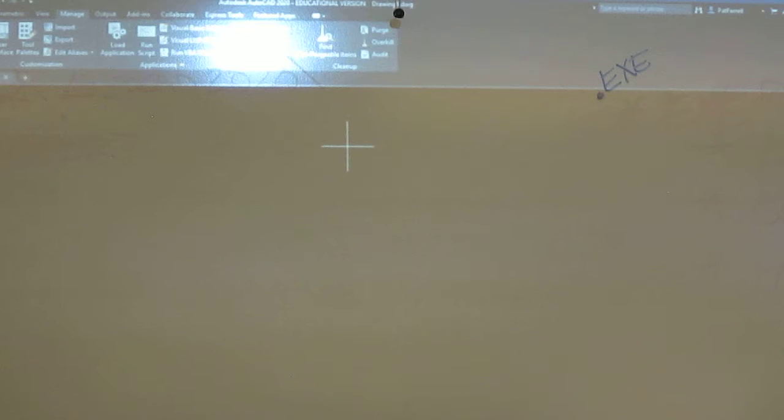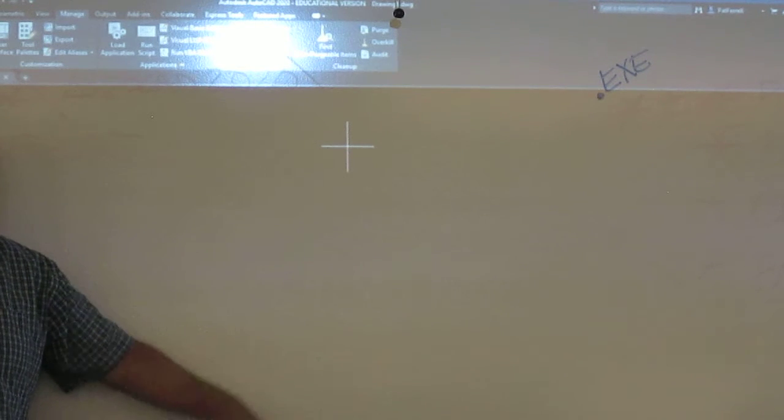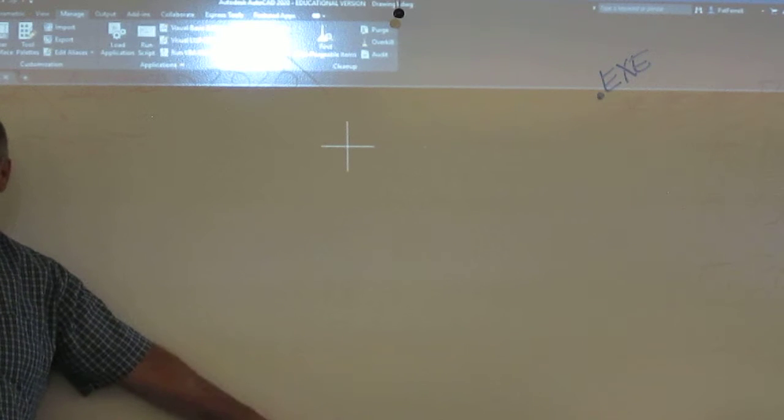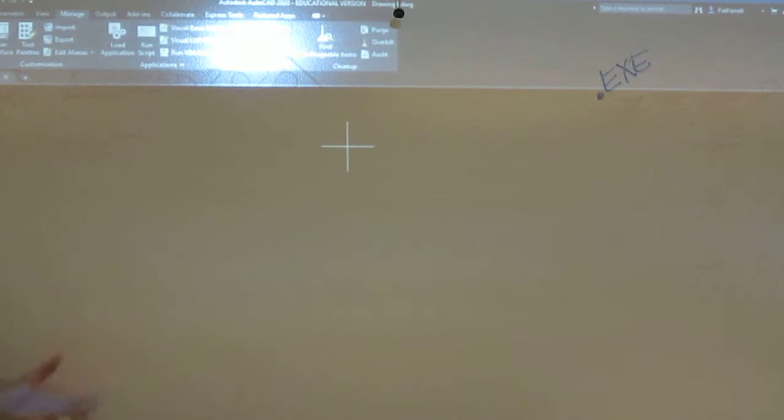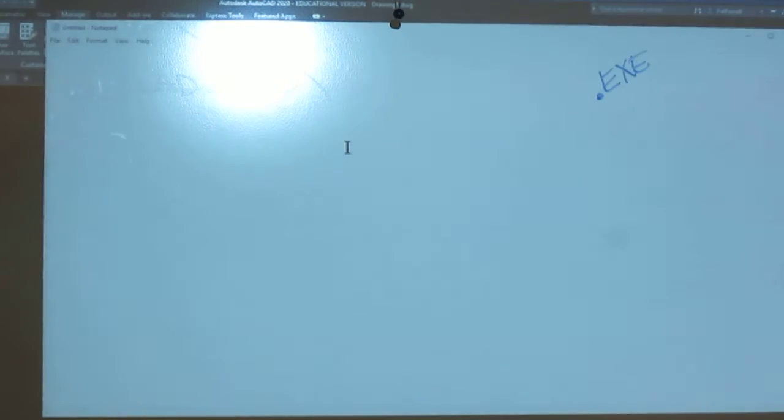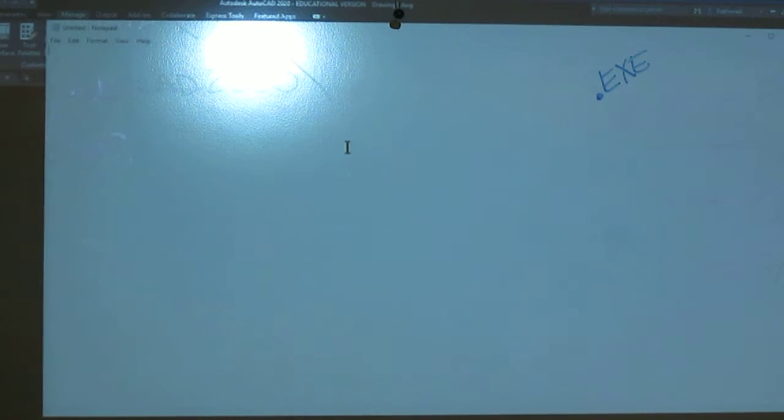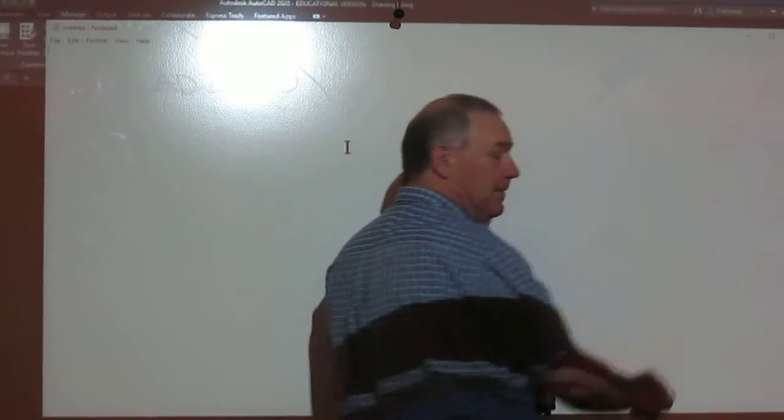What happens down on the command line? Okay, it says file to edit. Now, since we're out of the DOS environment, normally we would type C, the directory, and the file name, and it would open that file. Now, since we're all working through a Windows Explorer environment, all you want to do here is hit enter and it should open Notepad for you. And it should have run Notepad in front of AutoCAD.